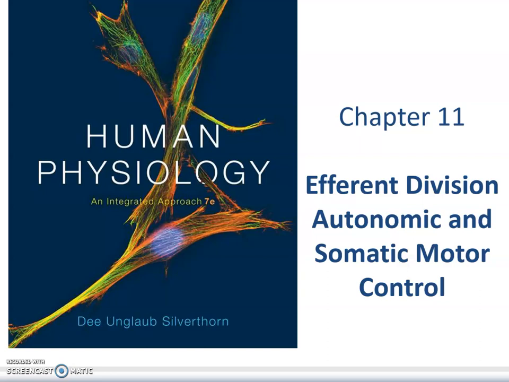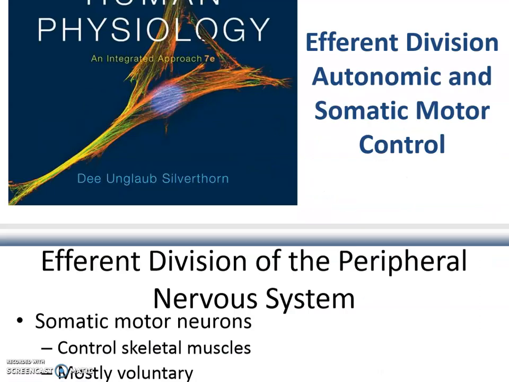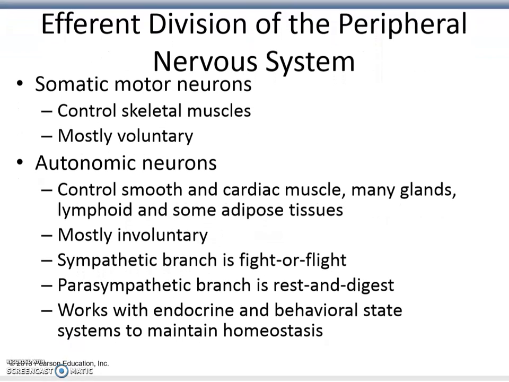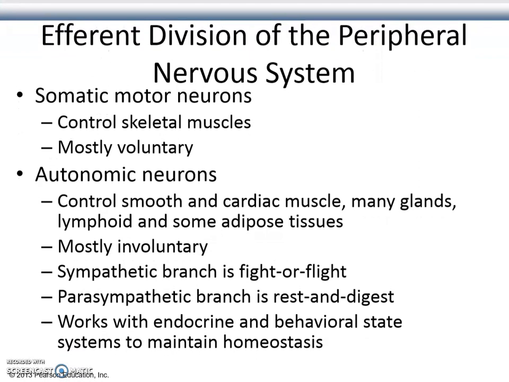We're moving on to the efferent division of the peripheral nervous system, and that would include autonomic and somatic motor control. So this chapter focuses mostly on the autonomic nervous system, but we'll get the somatic motor neurons. Of course, we get that too, but that will be a separate lecture on skeletal muscle. So the efferent division, of course, that would be information flow from the central nervous system toward the periphery.